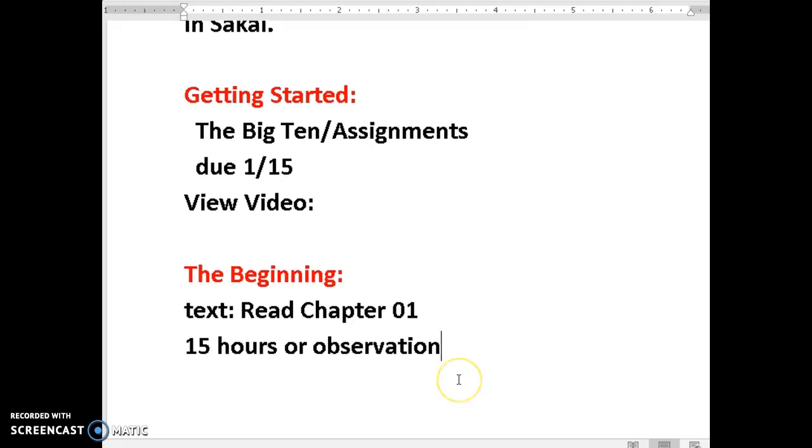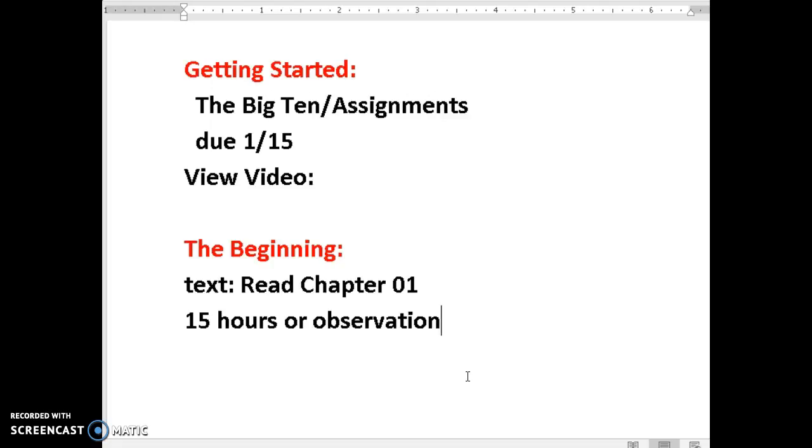In the beginning, we have the text. The text is an item, and you will have the address there for it. Again, this is in modules, so I want to emphasize that. And when you go to read chapter 1, read it. Don't just glance over it. It worked in our level of education. And remember that you are going to be a teacher, and it's very important to be focused as a teacher.